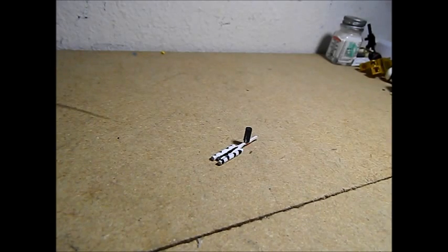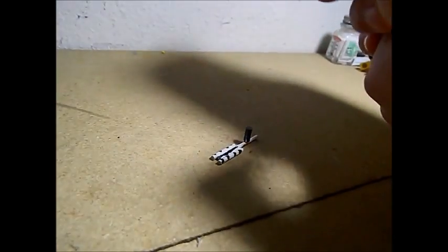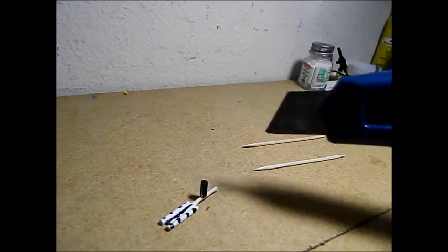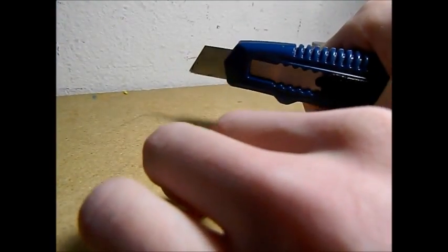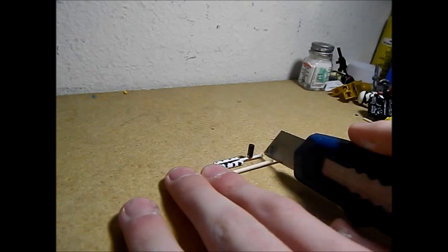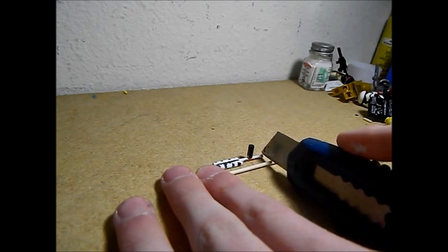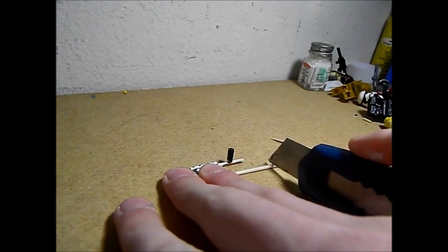Alright, so first what you're going to do is get out 2 toothpicks, and then take your box knife or X-Acto knife, and you're going to want to cut it. Let's see how I did this before. So you're gonna want to cut off. Here, let me just demonstrate. You never want the tip of the toothpick because that's really pointy and it looks bad. It looks like a toothpick. So let me cut this.